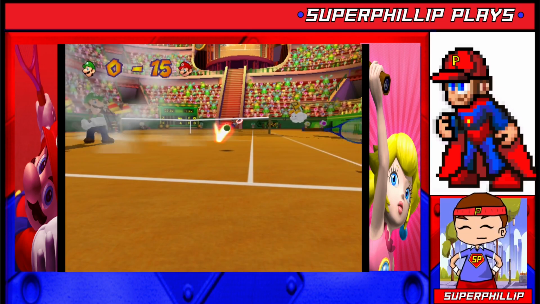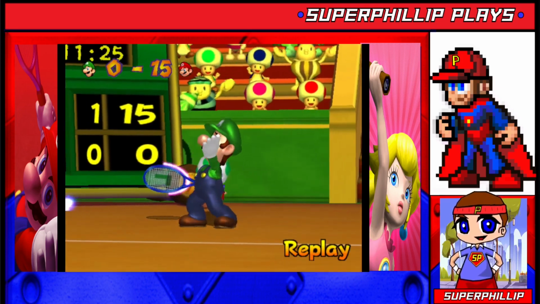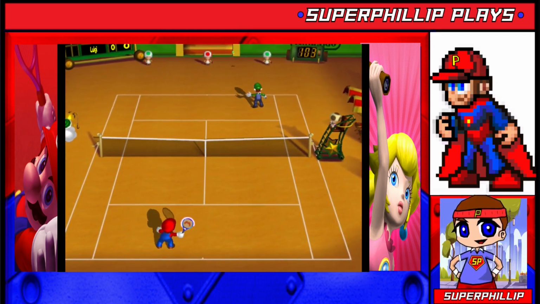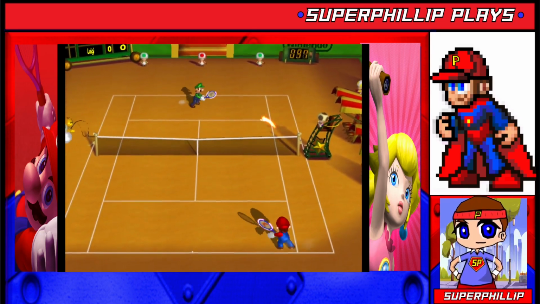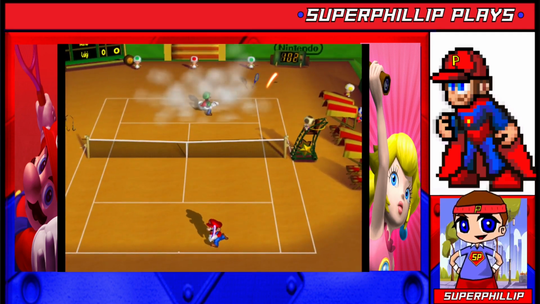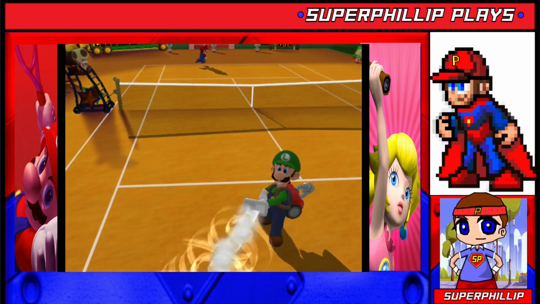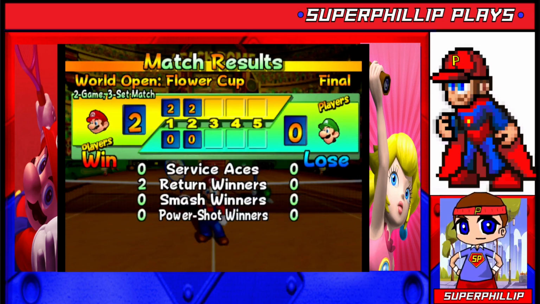Nice one, Luigi, but not nice enough. Shot him all the way back with the power of that hammer shot. Oh, almost missed that one. That was close. Almost misjudged that. Oh, he got it. He got it off. As did we. Didn't matter in the end. Nice job, Mario. Sorry, Luigi. You were in your brother's shadow. And Peach Dome's net's shadow, quite literally, as well.